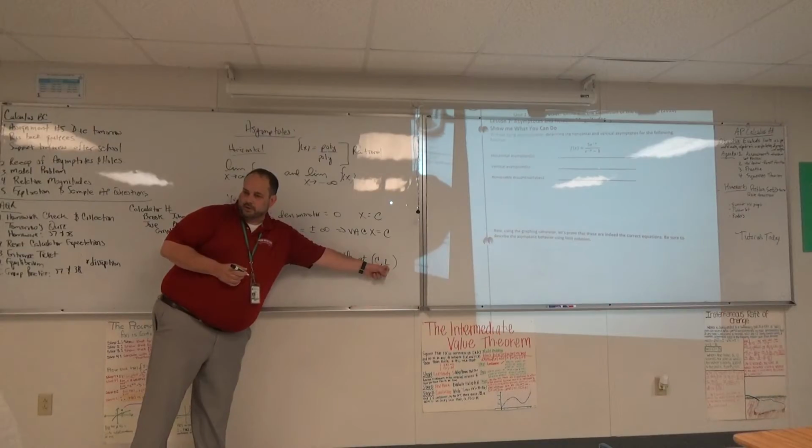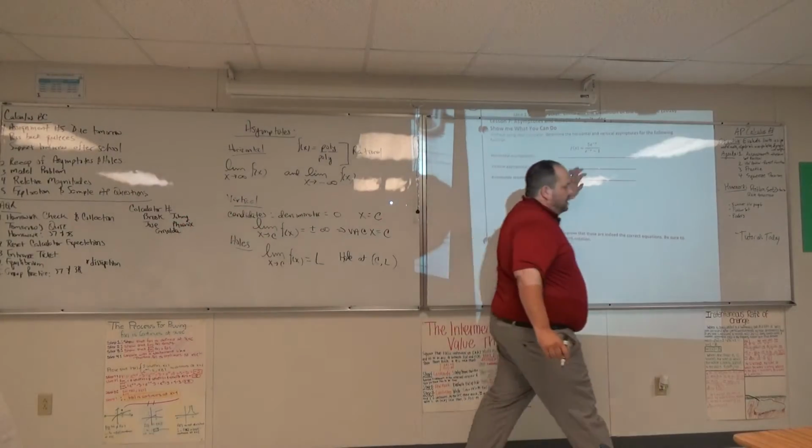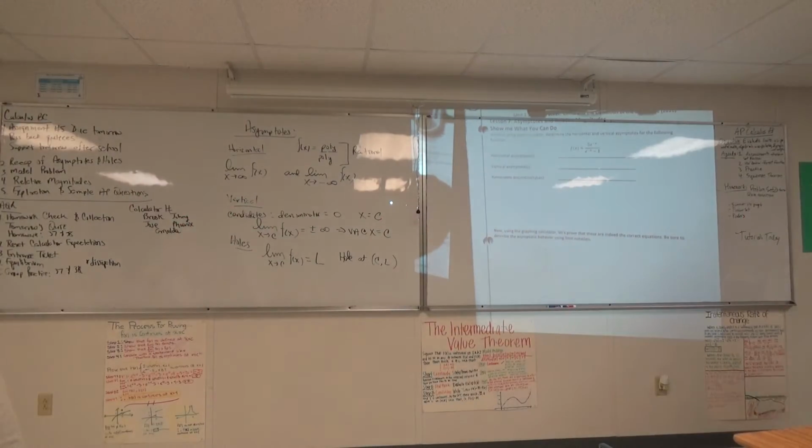Polymon, you okay? You sure? I don't know that I'm 100% believing you. All right, so before we go a little crazy, why don't you guys take out your calculator? I've got a new function for you. 5e to the negative x over e to the negative x minus 1. And I want to see from the calculator, do you have evidence that there are asymptotes?